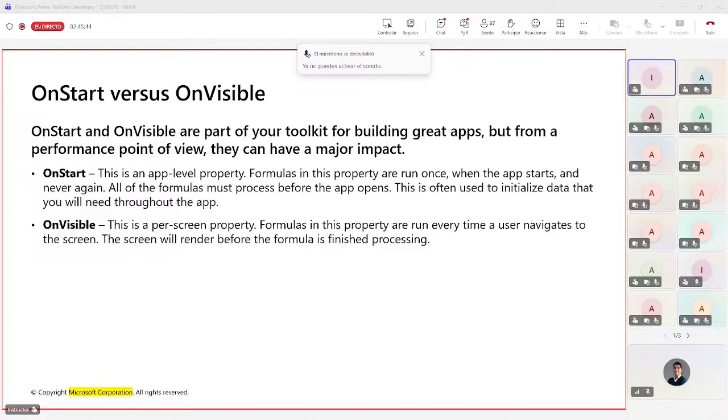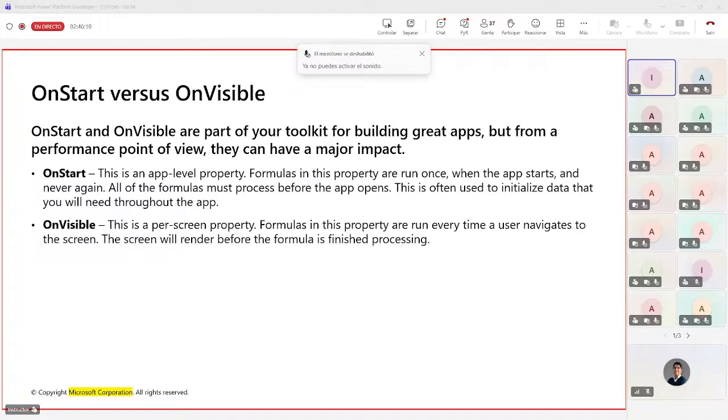And let us also try to compare on start versus on visible, right? So on start and on visible are part of your toolkit for building great apps. But from a performance point of view, they can have a major impact, right?